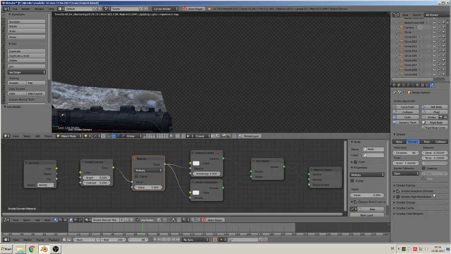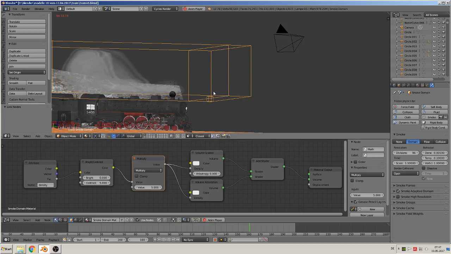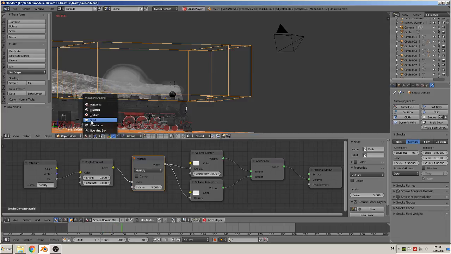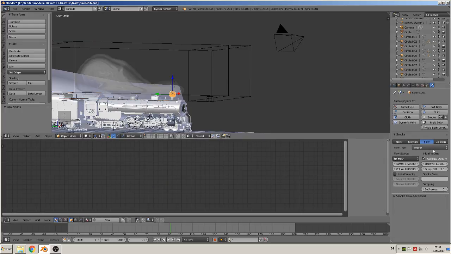We play around with all these values until we get one that makes a good result for us. We must go here in a moment. Here he makes some. Moment, I must look. Here must be the domain. I go back to this mode here. So that is the domain, that's right. Here is our flow, that is smoke. We take here fire and smoke. That gives more variances there.